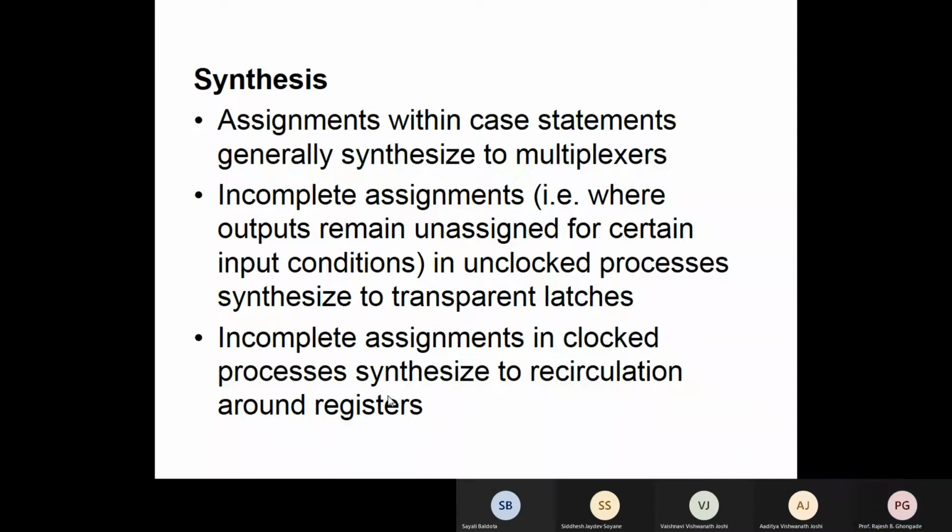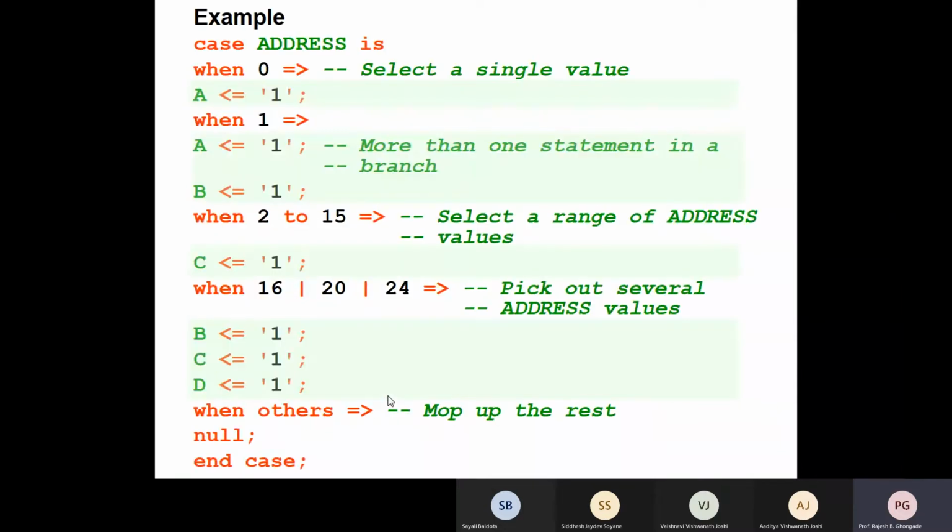Incomplete statements will give you this kind of problem. We have faced this already when we were talking about if also. Incomplete statements in a clocked process will synthesize to registers, meaning flip-flops, a collection of flip-flops to be more precise.